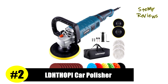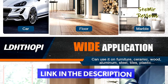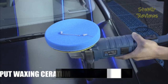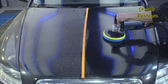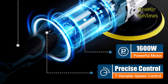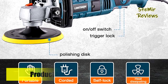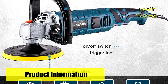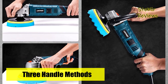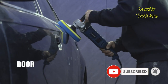Number 2 in our top is from the Lothope brand. With a 1600W powerful motor and pure copper wire, this rotary polisher for car detailing has durable and strong power. The built-in carbon brush structure ensures safety and long service life. The heat-resistant copper wire motor allows long working time without burning the machine, with constant power and constant speed for stability. The 7-speed variable speed control dial lets you change the polisher speed from 500 to 3,300 RPM. Use higher settings on harder materials and lower settings on softer ones — low speed for waxing, medium for polishing, and high speed for removing paint defects and oxidation.